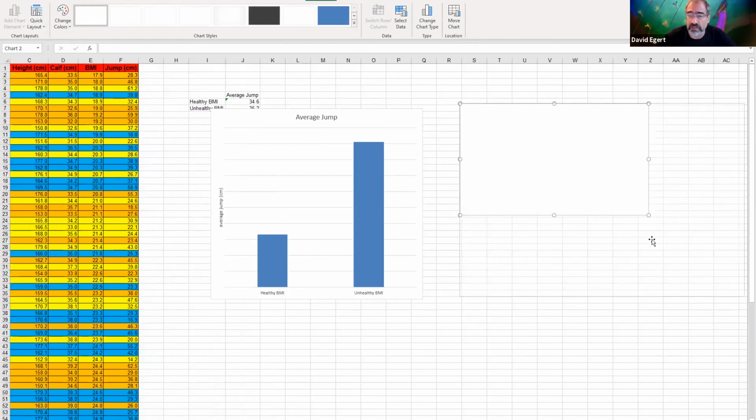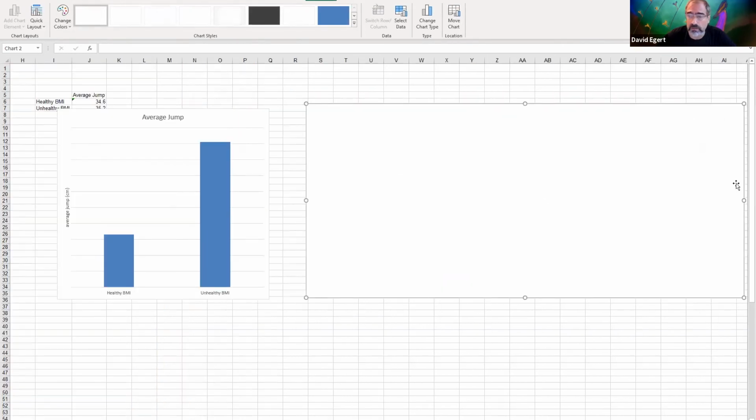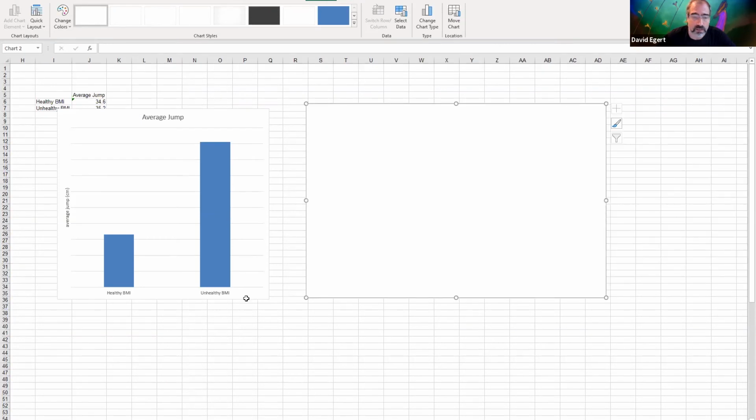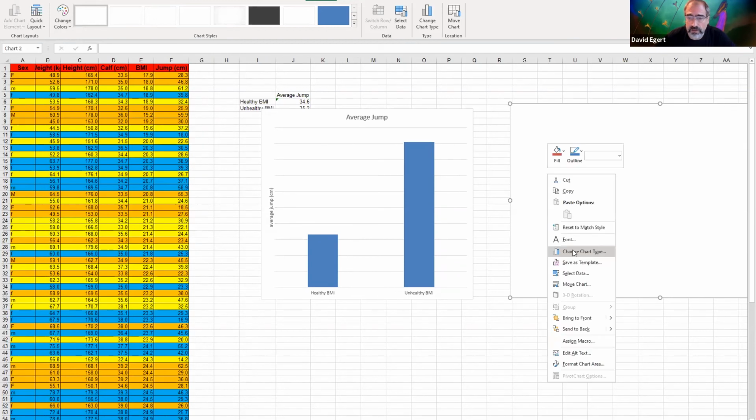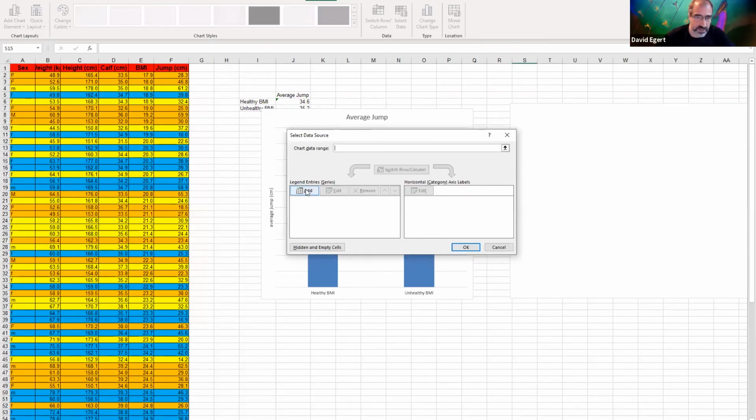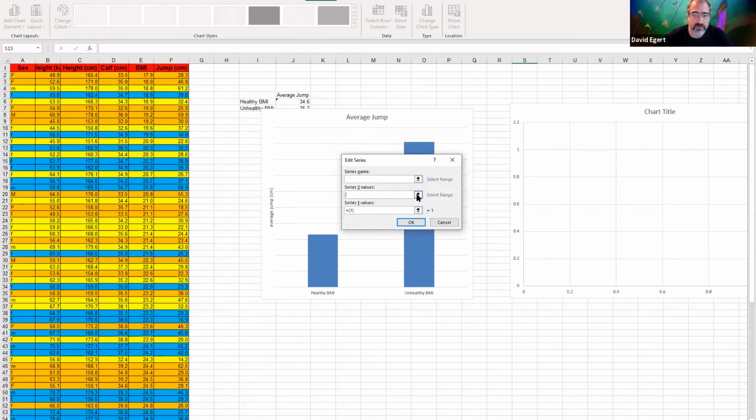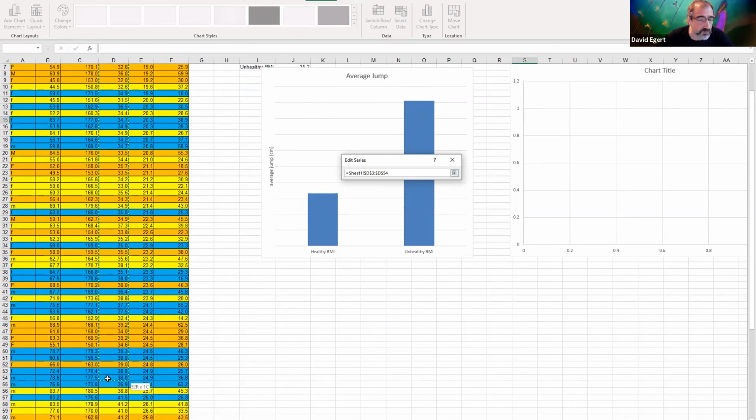And then I could say, let me put it back on the screen. Let's see, there we go. I'm going to select data, add some data. My X values, if I'm going to do calf versus jump, they're going to be calf, but it only picked the calves of the people who had healthy BMI, down to this subject here on row 54.